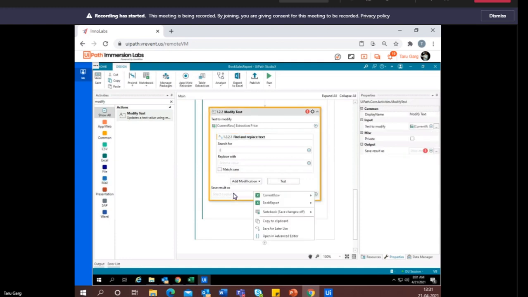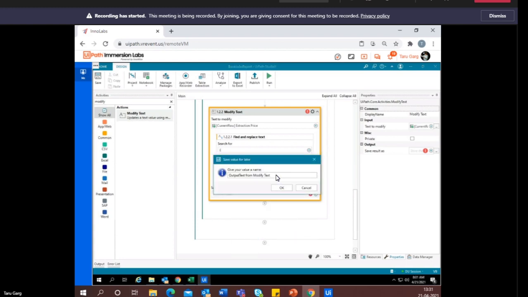And then in the save result as, I save it for later use as price. Once I have done it here, I also need to print this price on my Excel file.